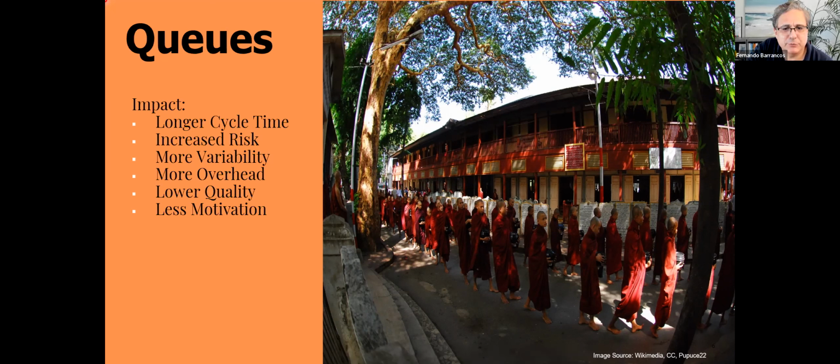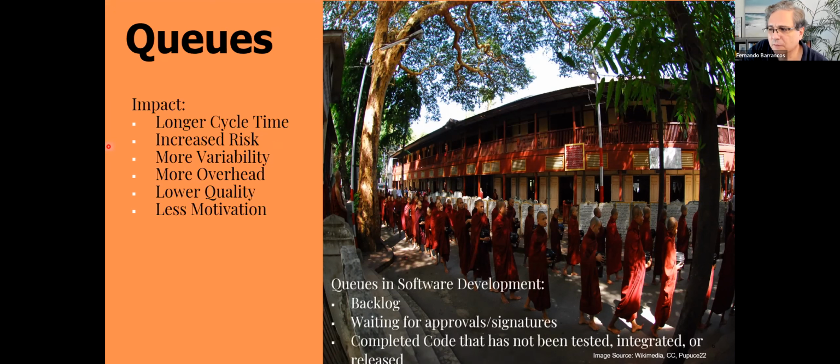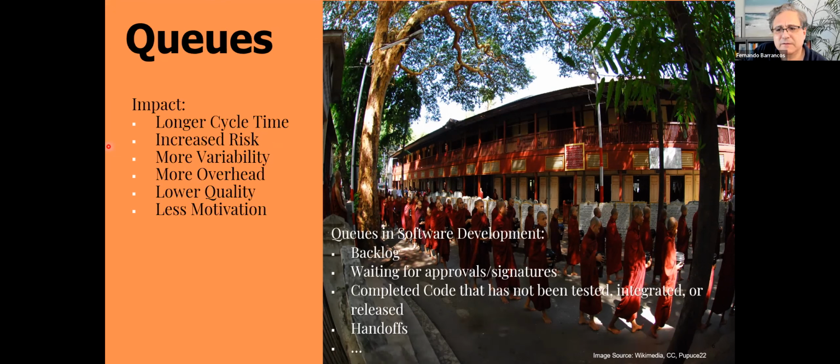Now, in software development, many of these queues are invisible. It's not like the line of cars or the line of these nice people dressed in red. Our queues are hiding in plain sight. In software development, our queues are backlogs. Work is waiting for approval, signatures, especially if you have those heavy ITIL and change management processes. Work starts to accumulate in queues. No one is working on those; it's just sitting there waiting. Code that has been completed but has not been tested yet. Code that has been tested but not deployed or released. All those are queues that we need to manage because they are leading indicators of future cycle time problems. Traditionally we manage timelines or schedules, but a more powerful approach would be to manage queues.